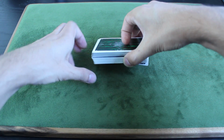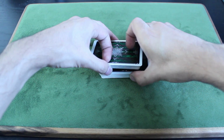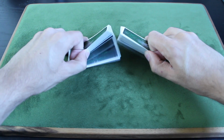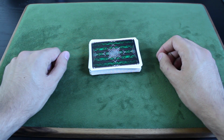But all you're going to do at this point is you're going to separate the deck at the break. You're going to move the bottom half of the deck to the right, and the top half of the cards to the left. This is the selected card at this point. Now you're just going to do a shuffle, and you're going to make sure the selected card falls on top. And there you go, you've controlled the card.